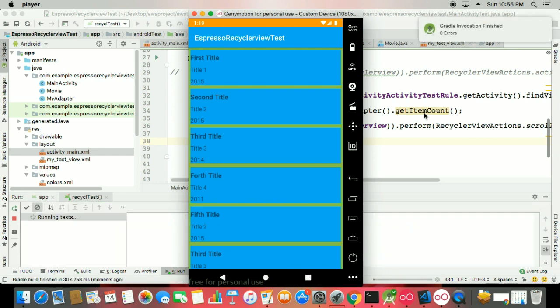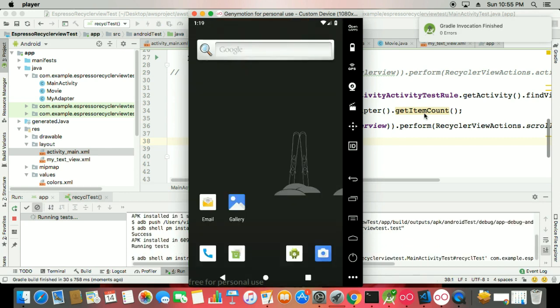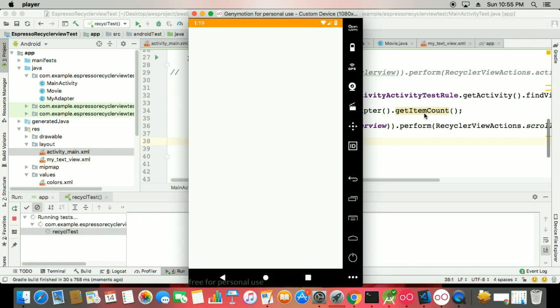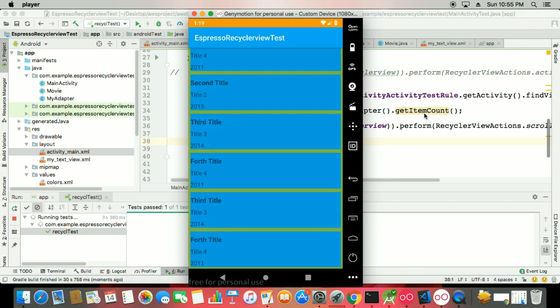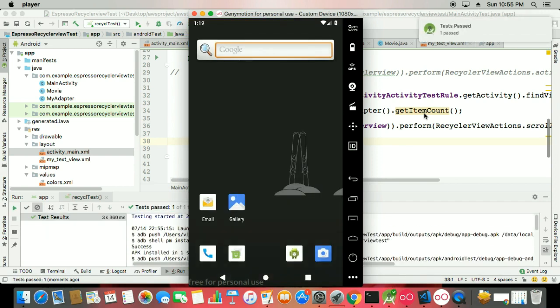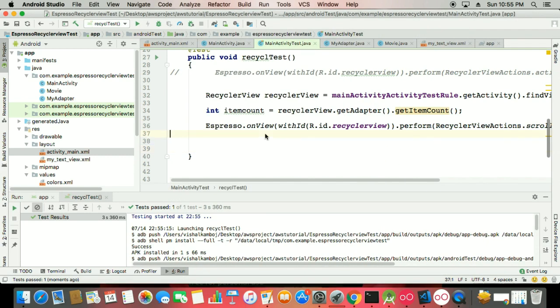I will describe these one by one in my coming sessions, but you have to cross check the things. You can check that it scrolls through all the items and then finishes. So it automatically scrolls the complete items. This is the way you can work.